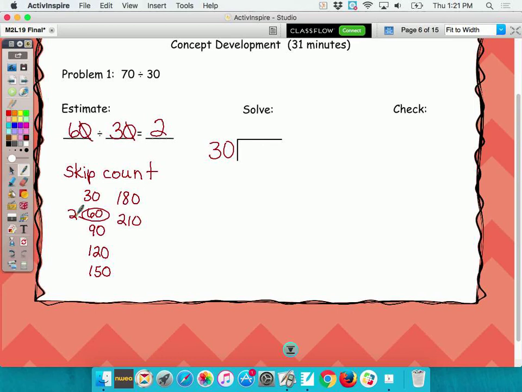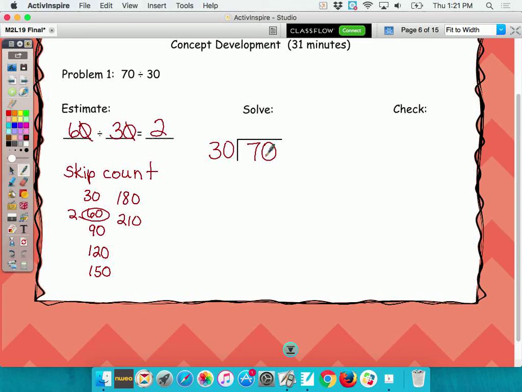So that was the first question I'm going to ask you. What are the 2 ways to find a starting point? Second question. Where does the divisor go? On this side. Outside the doghouse. Where does the divisor go? Outside of the doghouse. Is this on top? No. So 70 divided by 30 is written 70 divided by 30. That's very important. You don't want to switch those numbers around or you're going to have the wrong problem and it's going to get you the wrong answer.